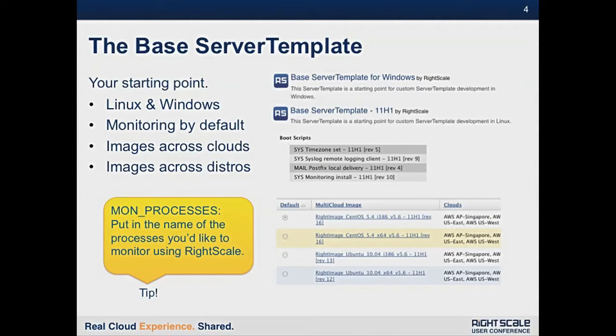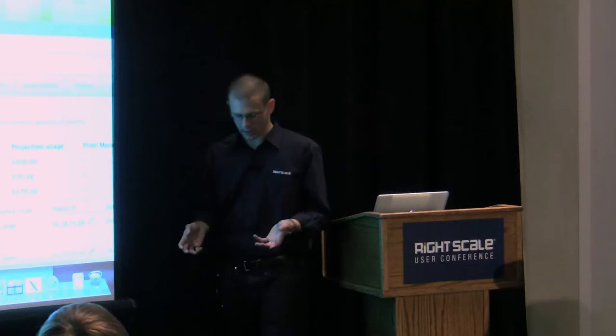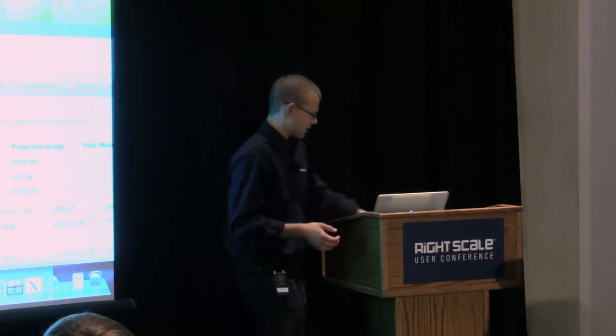So the first thing I want to point out is whenever you start server template development, or whenever you want to create your own, you actually shouldn't start by creating a blank template. We have a few base server templates. You can go out and find hundreds of templates that are already there for you. So you search for base server template. We have some for Windows. We have some for Linux. You're seeing some that are produced by us and some that are internal, which are shared with me, so you won't see those. But if you're starting with Windows or if you're starting with Linux, you want to start off of a base server template.